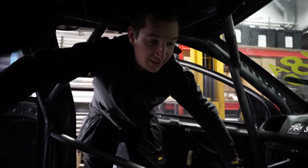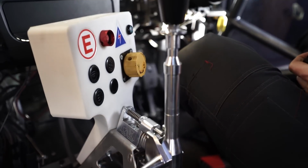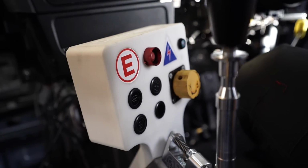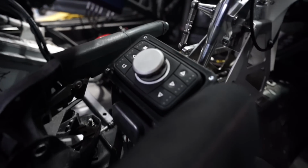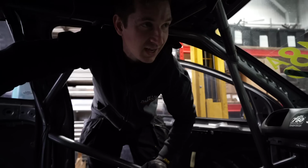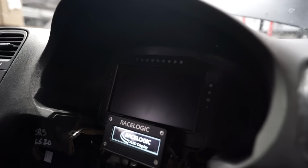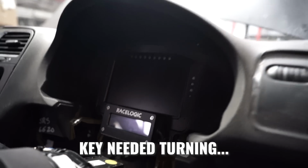We made a few changes to the interior as well. CAE shifter to replace the non-genuine copy version or whatever it had in before. 3D printed a full new panel, made things a bit easier to get to. So the buttons are going all over. Got this little adjustable cam, whatever, Scott knows what it can do. And we've had an ECU Master dash. So, see how that all works. Can we? Does it come on? I don't think it does. I don't think it's quite ready.